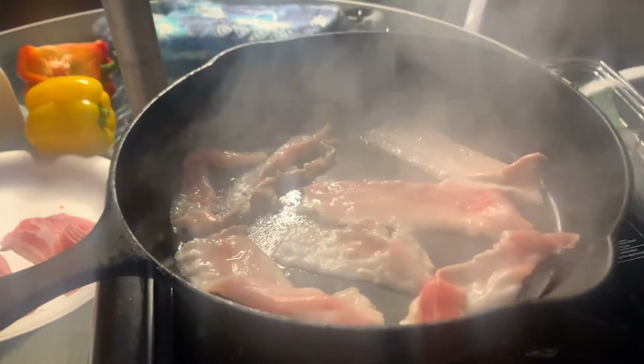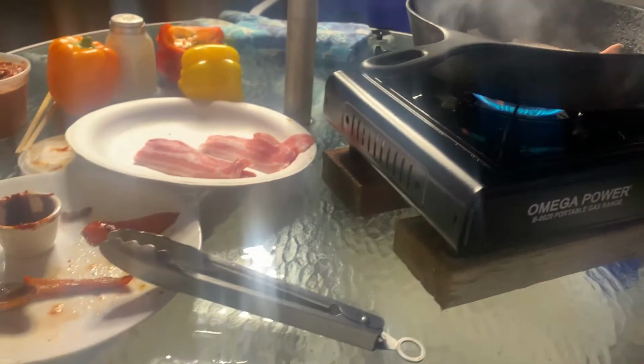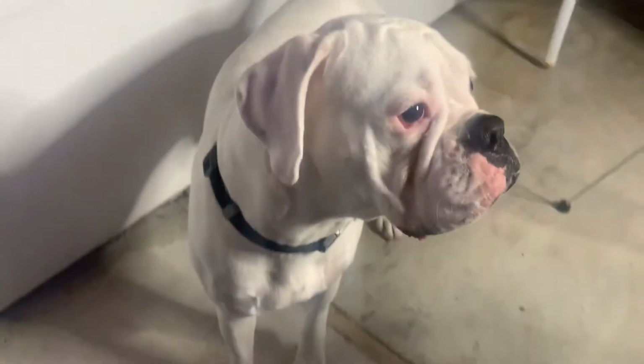And the porter is here, of course. He's checking the progress of our work, right, Porter? See all the smoke, Porter? Right here, checking the progress of our work.